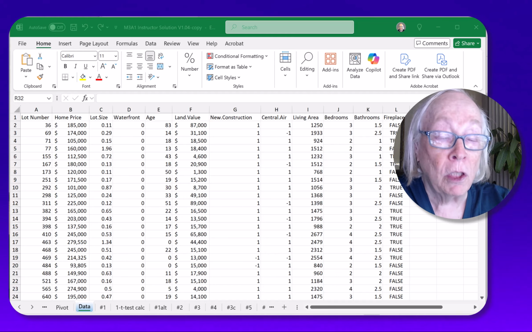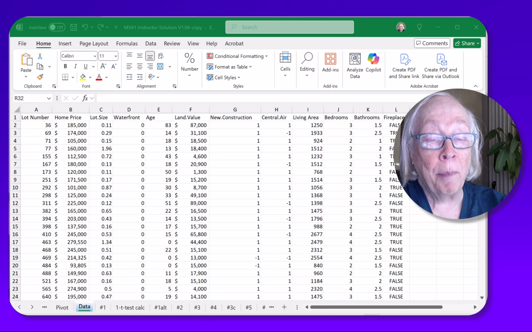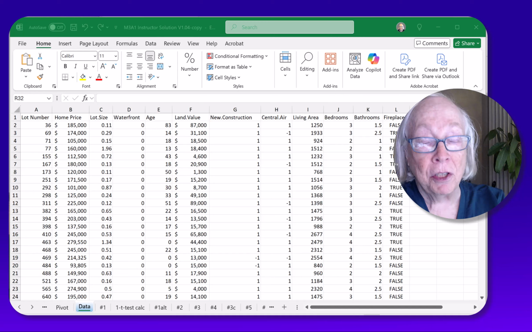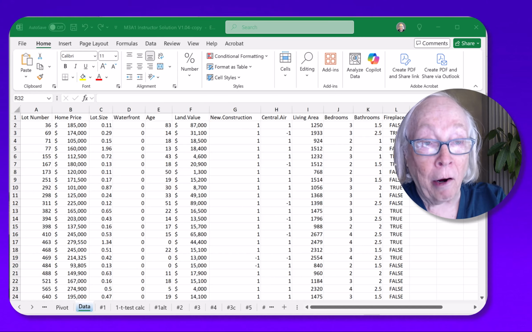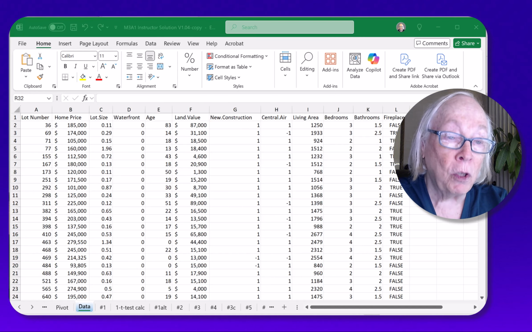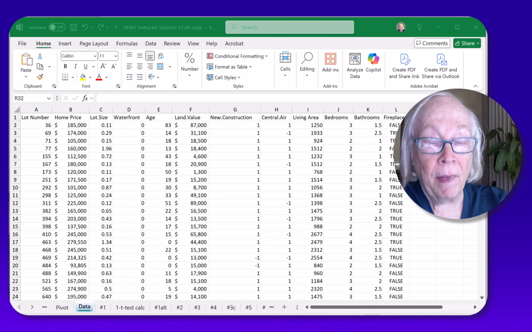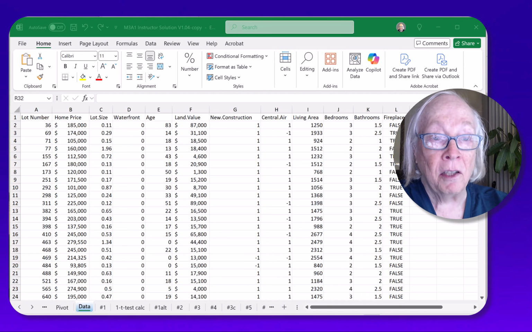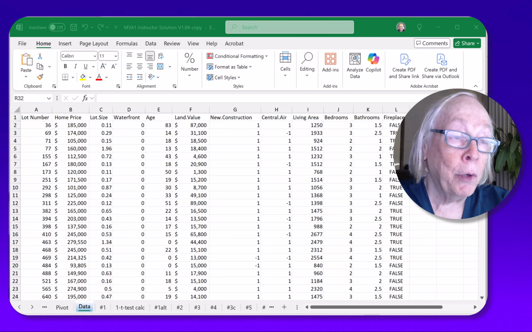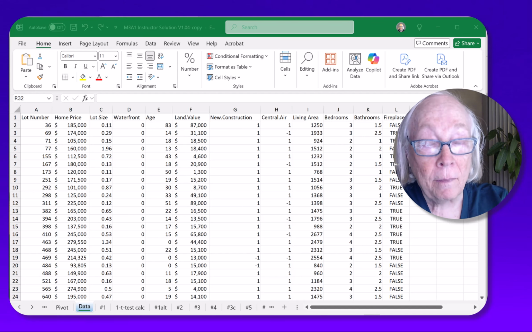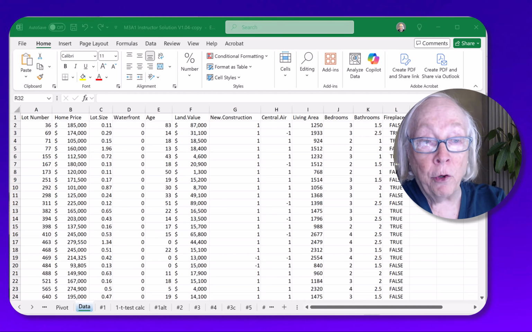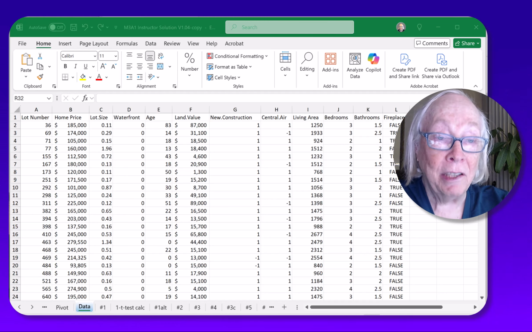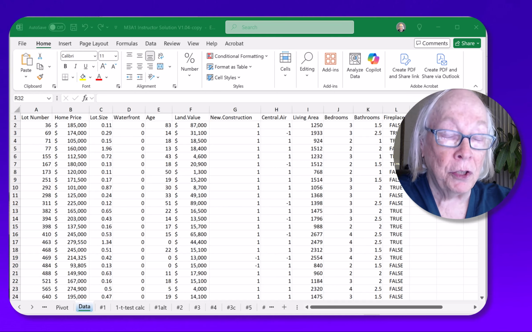Later on in the course, we'll introduce you to Tableau, which is a very popular business analytics tool. There's Power BI, which kind of leverages off Excel. We didn't use Power BI because at the time we did the course update, it wasn't free. Tableau had a free version. My point is that the technology is rapidly changing, but when you get out into the workplace, if you want to go up in your organization, you're probably going to have to learn how to use an AI tool to supplement the other tools that you have.